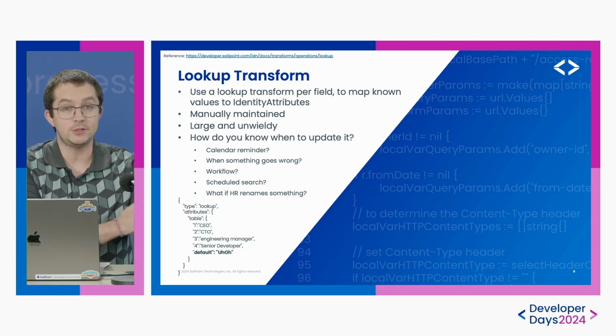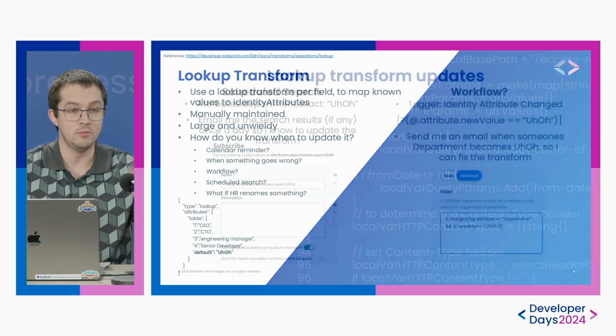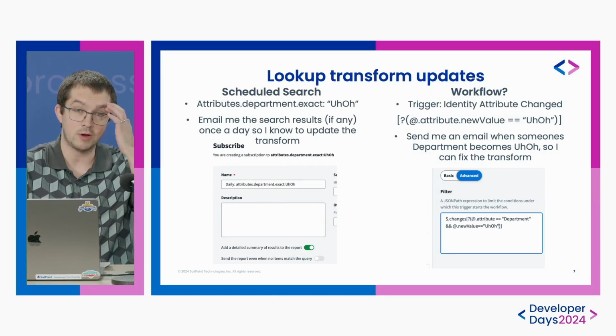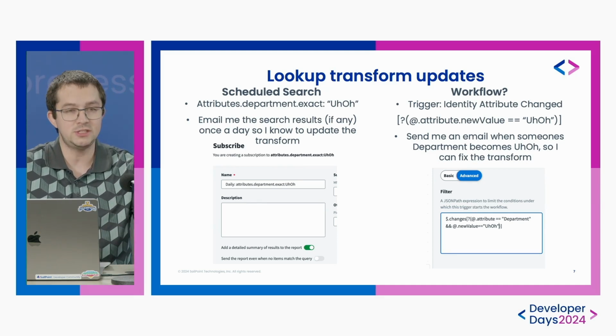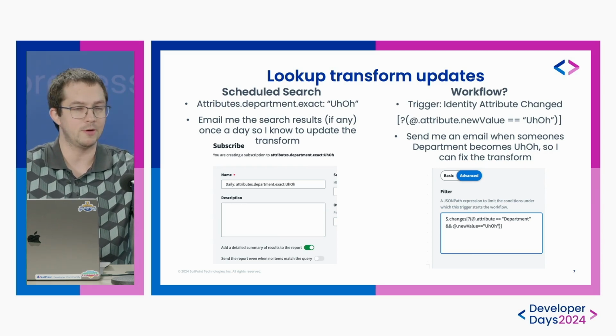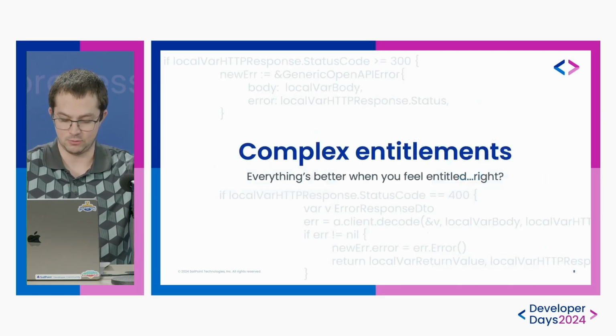So in the example you see in the bottom left here, this is a functional transform that will give you values. And as you can see here, I have a default value. So let's look into that a little further here. To me, that means we can run a scheduled search to find who's set to the default, and that's the value we have to fix. We could even do this in a workflow. If you have our workflows feature, we can trigger on your attribute's value changing. You can get an email, let's say, to update that list. That doesn't work very well.